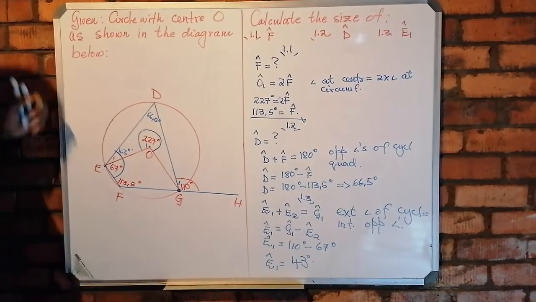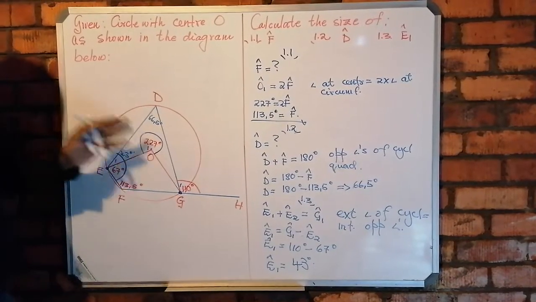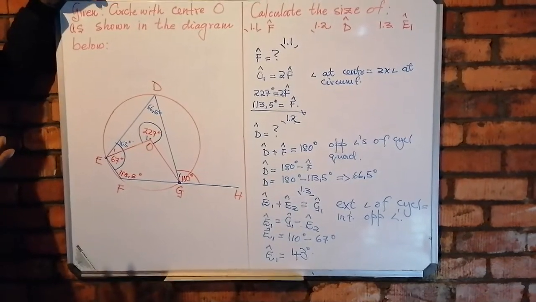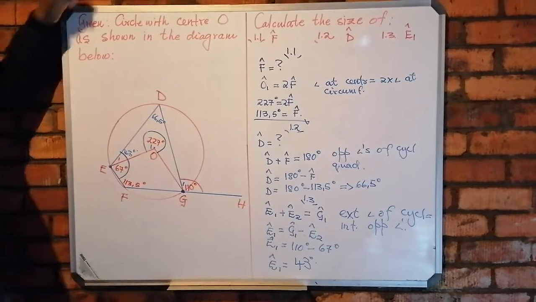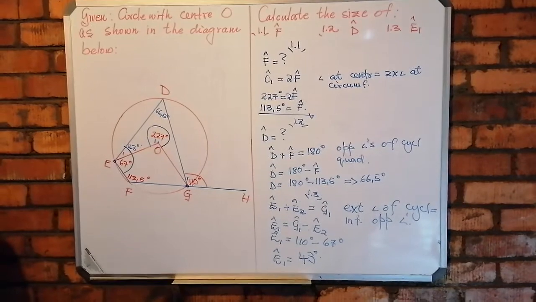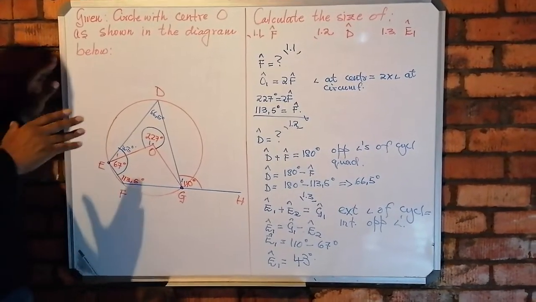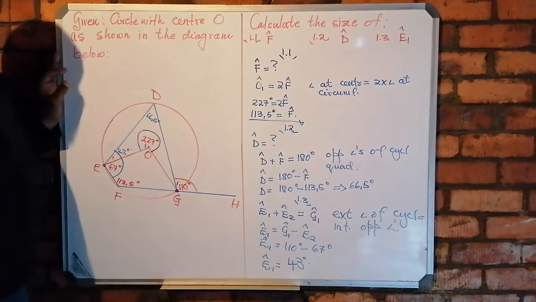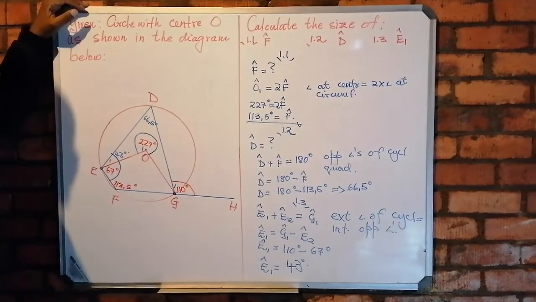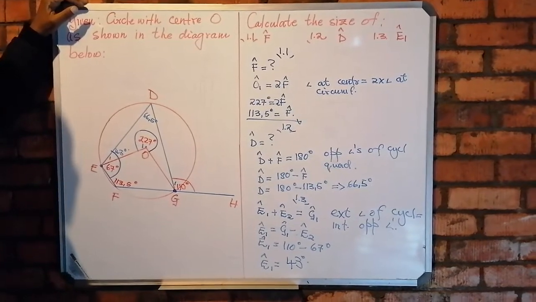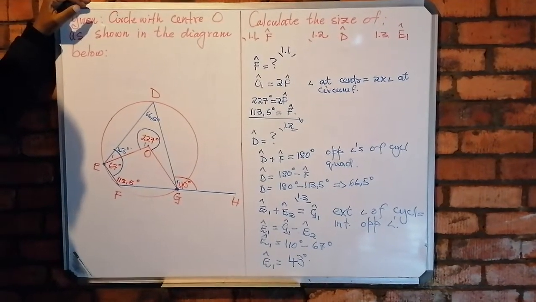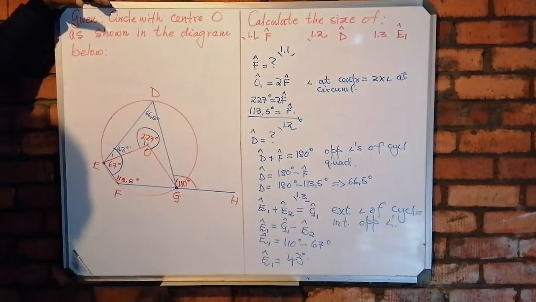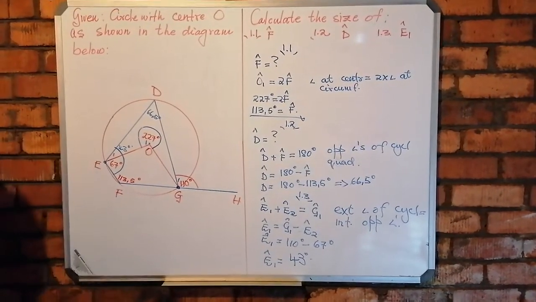Did you see how easy it was for us to find all these angles? Because we could state our theorems, we could recognize them. Now, for you, I would also say be able to state them, be able to recognize them. If you want to be able to state them, always sing these theorems daily before you go to school, before you go to bed. That is what I always do.